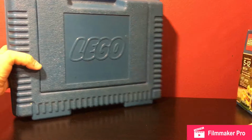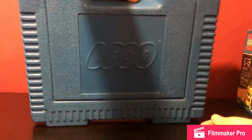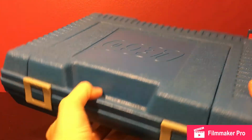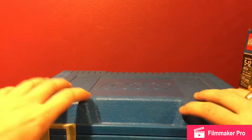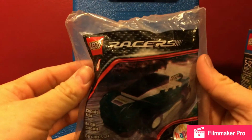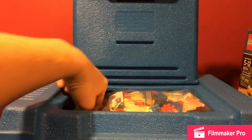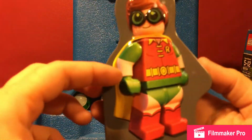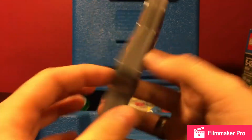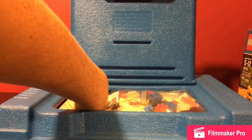And then I also picked up this container. The container was empty, and I bought it for $1, and I figured that's pretty cool. It's one of those little, like, briefcase sets, and it opens up here. The pieces inside it are from a different lot. I got brand new one of these Lego Racer, like, Happy Meals toys. So that's pretty cool. And then I also got one loose. Picked up one of these little tins. I think it was a Happy Meal toy at some point. It's got like little cards inside it.